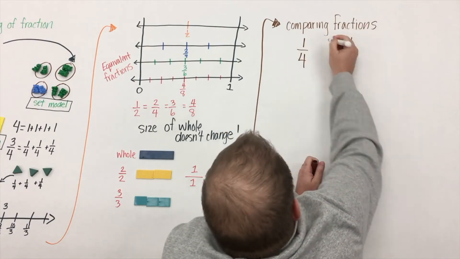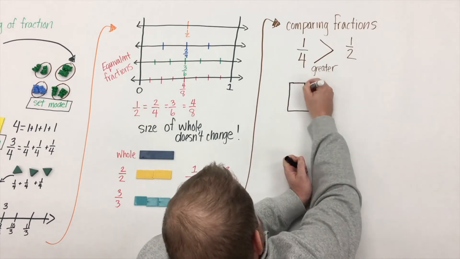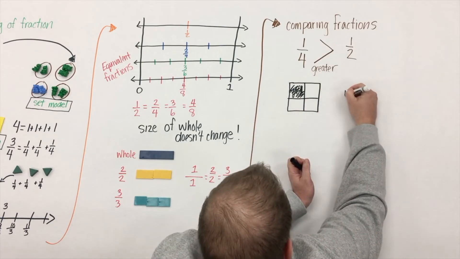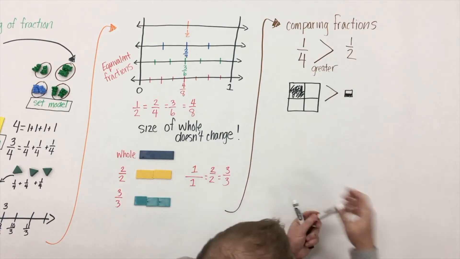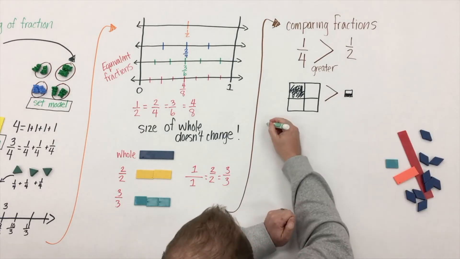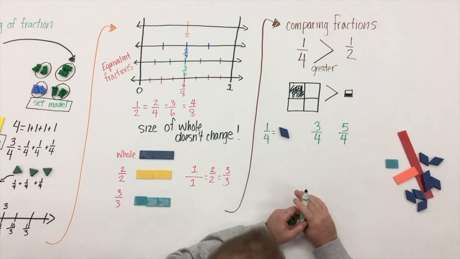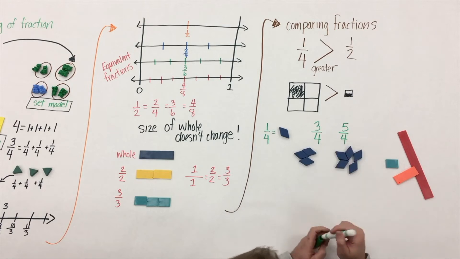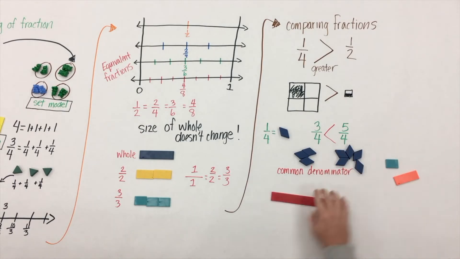Here, one quarter is greater than a half. Now you might be thinking I'm crazy, but I'm not. See, one quarter is - yep, one quarter is greater than a half. It comes back to this understanding that students need to see that we have to be talking about the same size whole. So let's compare these two fractions: three-fourths and five-fourths. Well, here we see that a fourth is a rhombus, so if we have three one-fourths, that's actually less than five one-fourths. And that's a common denominator strategy.